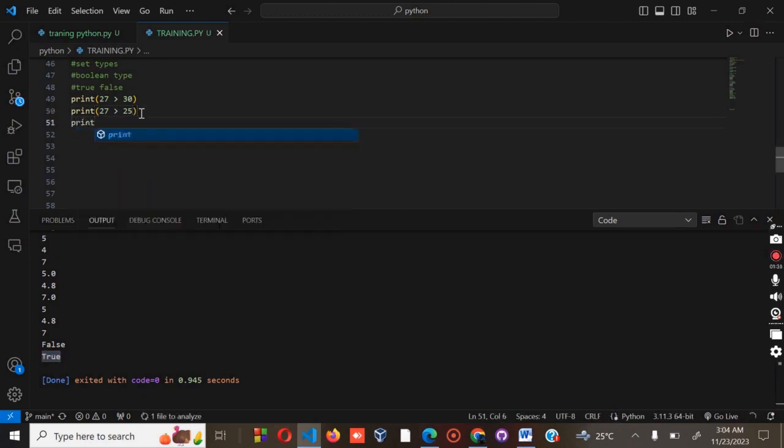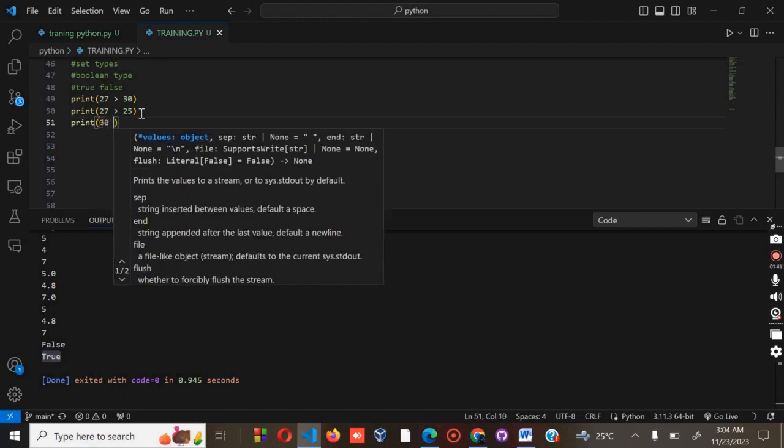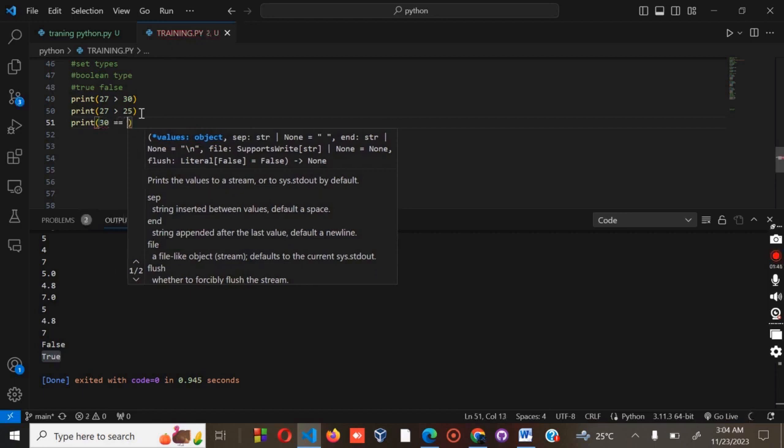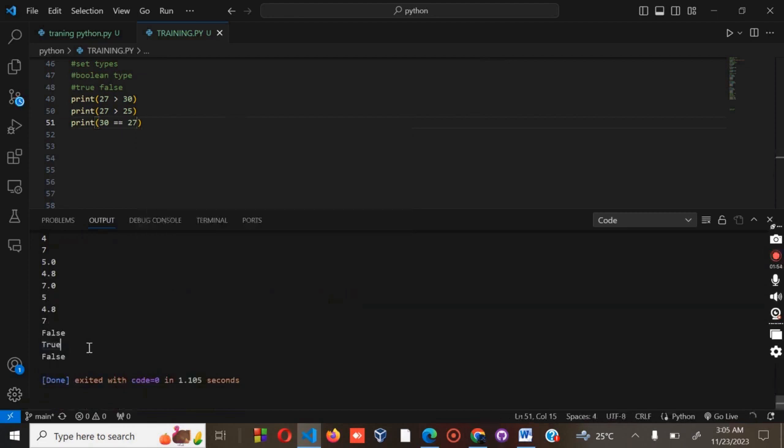Then you can also have another scenario whereby we can have 30 is equal to 27. Okay, let's try to run and see what we'll get. So you'll find that it will give us a false statement. So the most important part on boolean is that it will only give you two answers, either true or false.